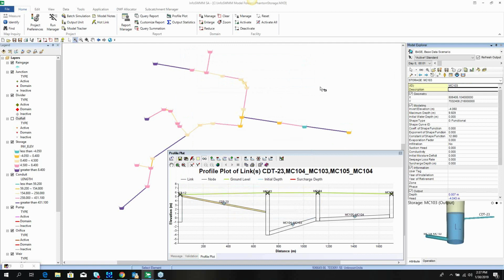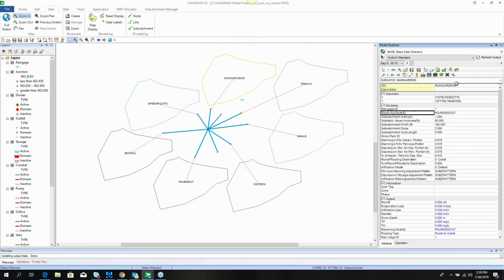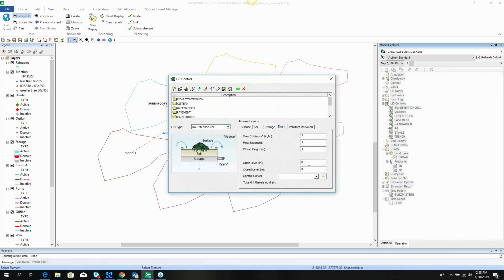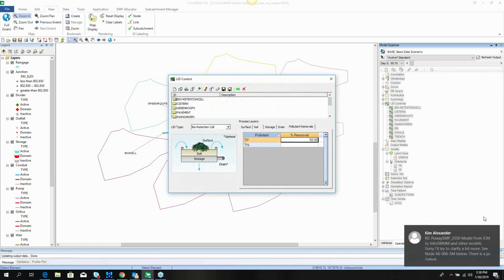What was probably more important, especially for those of you who do hydrology and water quality, is the LIDs. In the LIDs, you can now have control over the drain. You can have an open and closed level. A lot of these new additions, really nice additions by the EPA, Lou Rossman in particular, were done so that it's a better continuous simulation model. So over many events, you can open and close. You can control the drainage by a control curve, so that you can simulate what goes on during the year. More importantly, there's now this percent removal. For each water quality constituent in the LID, you could say, I'm going to have 50% removal, 25% removal, 33% removal, etc. And that'll be built in on top of whatever hydrology effect it has. So you can better simulate what's going on.